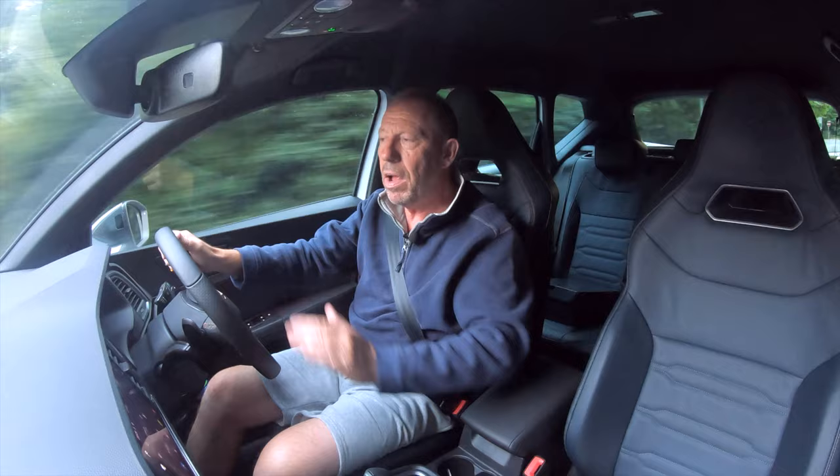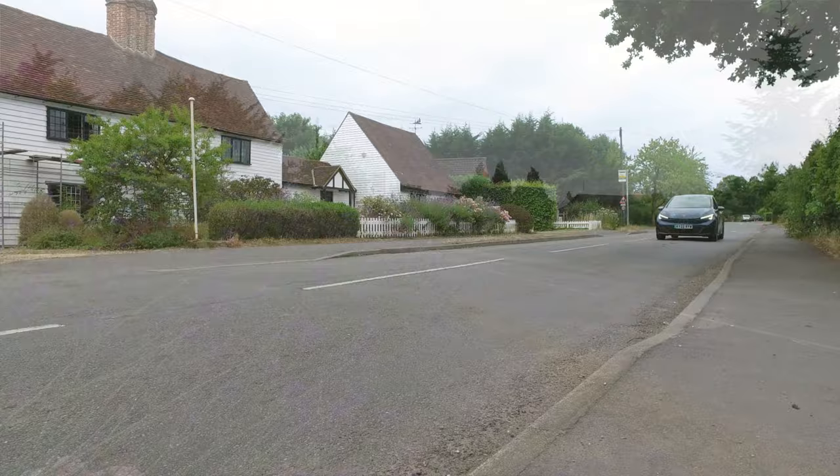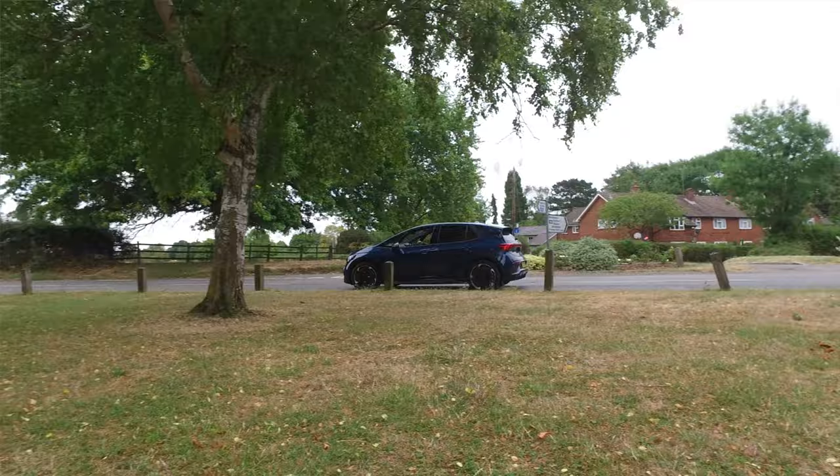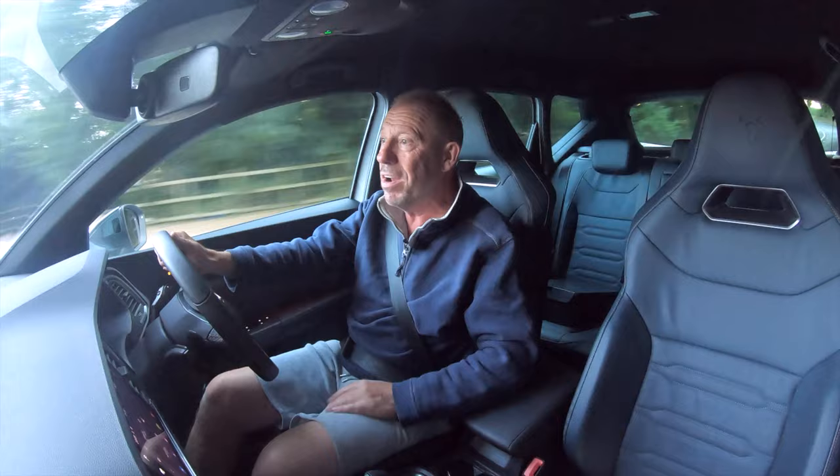They actually produced a car that we reviewed a couple of weeks ago called the Cupra Born — what a hot hatch. An all-electric hot hatch based on the VW ID.3, but it looks nothing like it, just absolutely spectacular. Click up there for that video — you're going to love that one. It almost twisted me into buying one, and I'm not a big electric car fan, trust me. They're really not my favourite cars, however that one really turned me. Well worth a look.